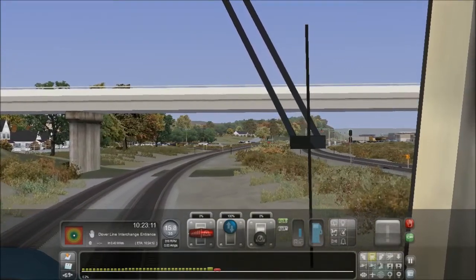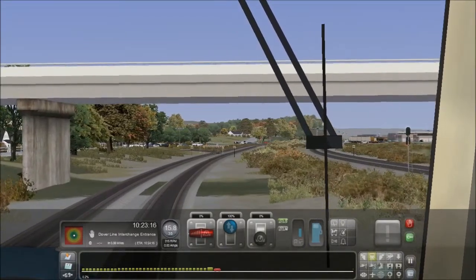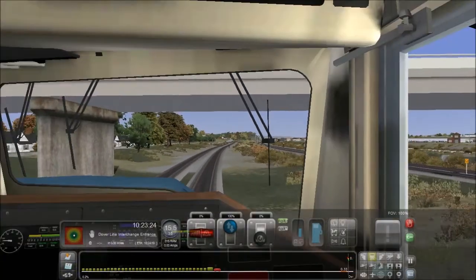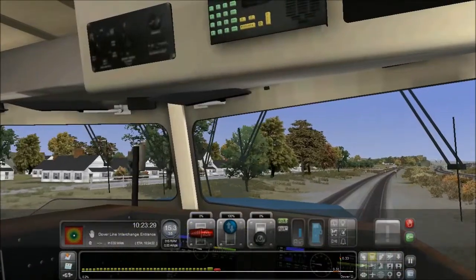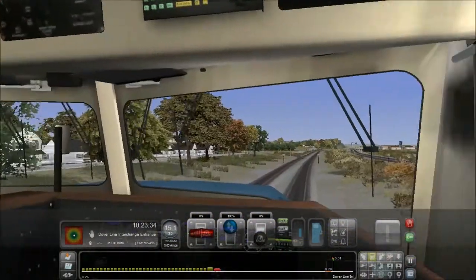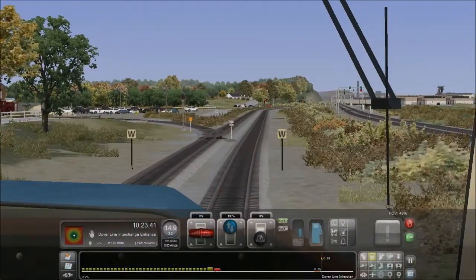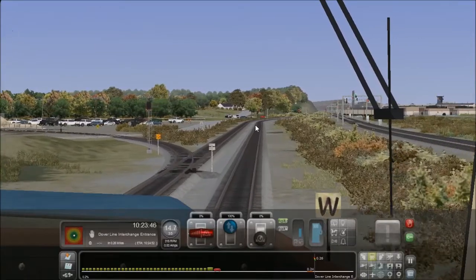I'm not sure I like this combined power and brake lever. It's a little too easy to hit. There goes the dynamic brake again, of course. A little too easy to turn that on, but what can you do? Fun locomotive otherwise. No cab signals though, so you can't take it on the Northeast Corridor. And of course cab signals are just plain useful in lots of situations, assuming they work right. They don't always work right. Scenery pop in, no big deal. Par for the course in Train Simulator.